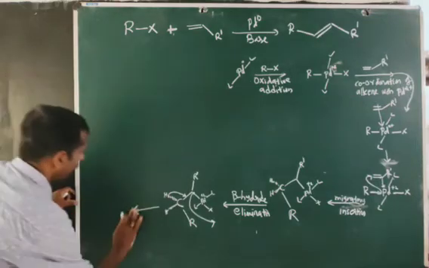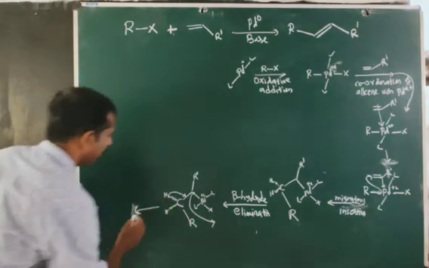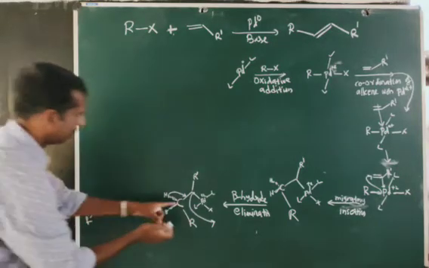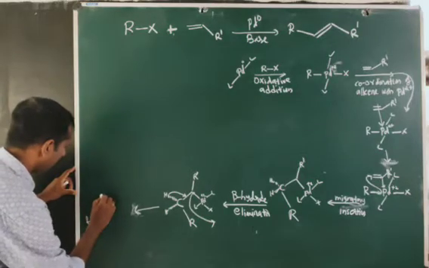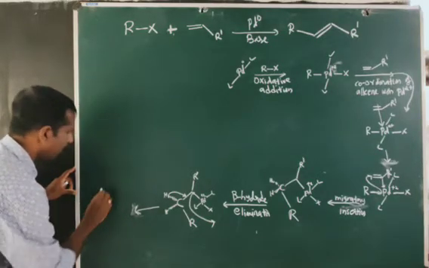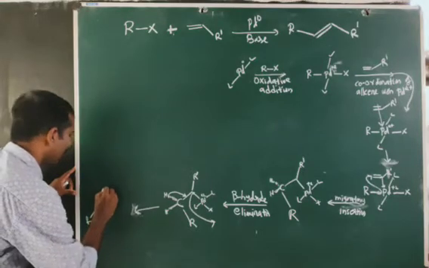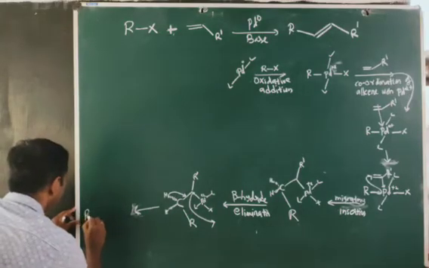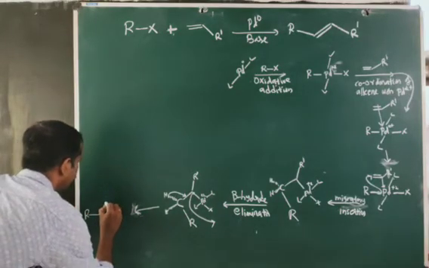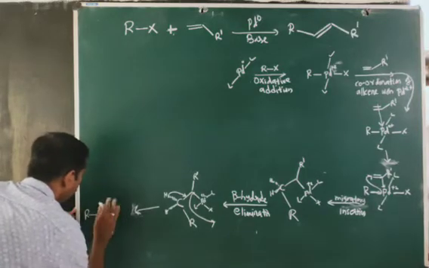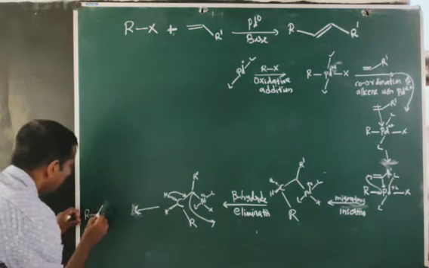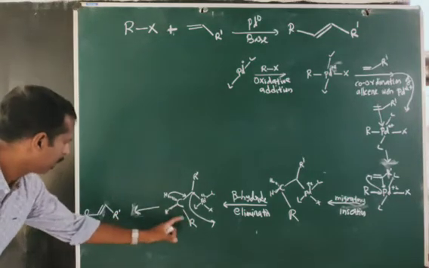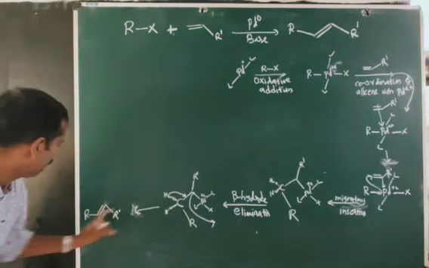Then what do we get? We get a structure like this. Here I am writing R, here it is C, that means CH, double bond CH, here it is CH, and a double bond R dash. So look here, how I can write, R is here, here it is a double bond, R, then C, double bond, then R dash. We are getting it like this only.